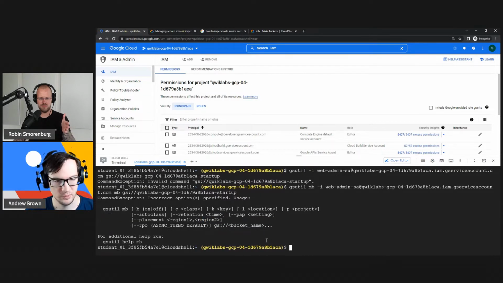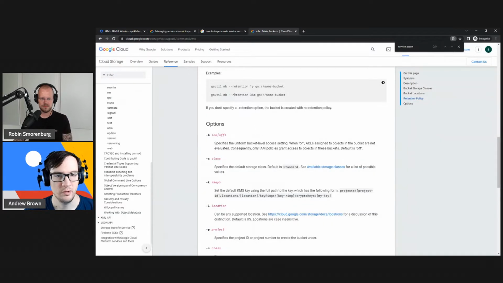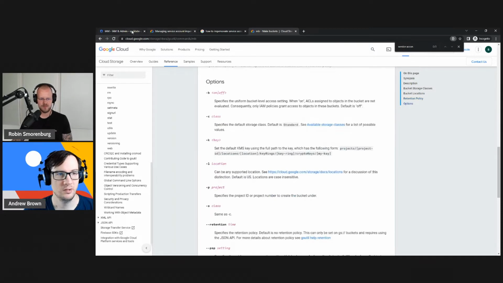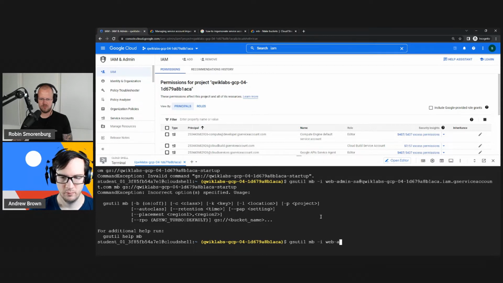Command, incorrect options. Let's go back here and take a look. Maybe we did it in the wrong order. They're doing the flags afterwards, but actually it doesn't seem to matter because they're doing it right here. What's this number? Oh, that's the value for that input. So just as a sanity check, I'm going to do hyphen and see if we can autocomplete whatever the impersonation thing is.